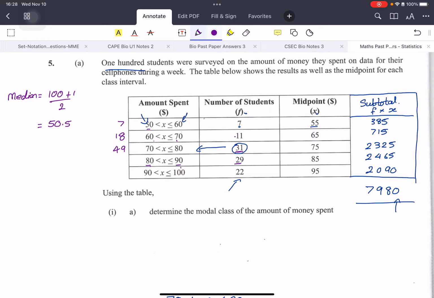And here we have the next 29 students spending between $80 and $90. Now, without even needing to add 29 to 49, I know that 50 and 51 would come right after 49. So obviously, my 50th and 51st student would be in this range. And what did Damien say the median was? 84. Does 84 lie between 80 and 90? Yes, it does. Okay? So that's really what we need to put in that answer. Okay? What I said.